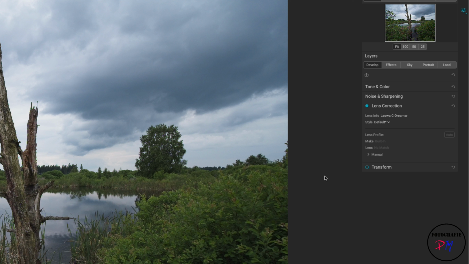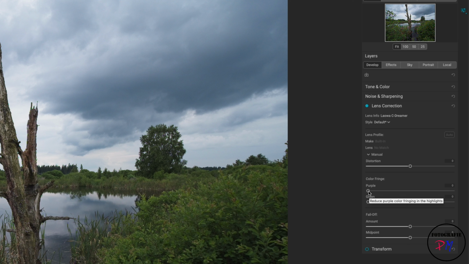And so it will take the lens profiles for this specific lens for correcting chromatic aberration, vignetting, and so on and so forth. But you have the option in the new version to manually override these corrections, or if you have a lens which is not recognized properly, maybe because of missing EXIF data, you go to manual here, and then you can adjust the different fringings and vignetting and so on and so forth.